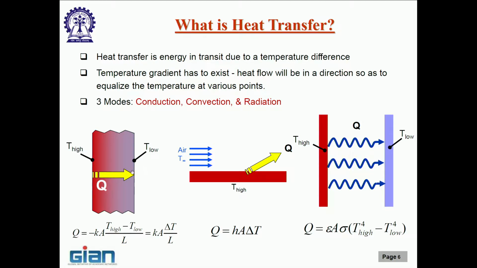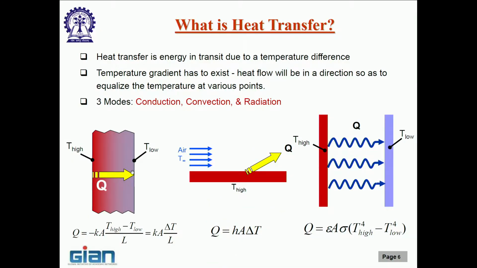Now, mostly for practical purposes, what we engineers do is say, okay, let us take a slab like this, and let us say one face of that is at a hot temperature, the other face is at a cold temperature, then how much heat is going to flow? That is what we want to quantify, and that is given by this expression over here, as you see, K A, the temperature difference delta T, over L, where L is the thickness.